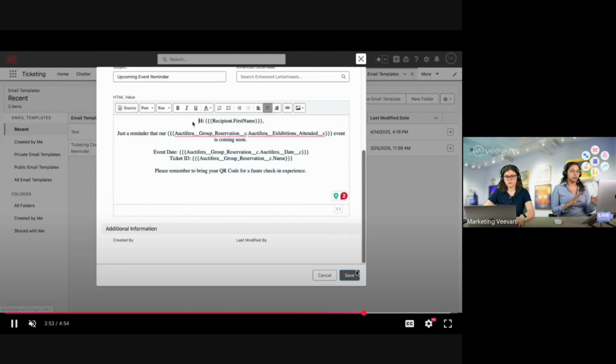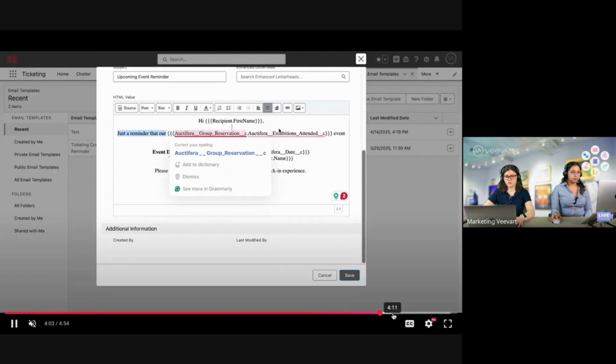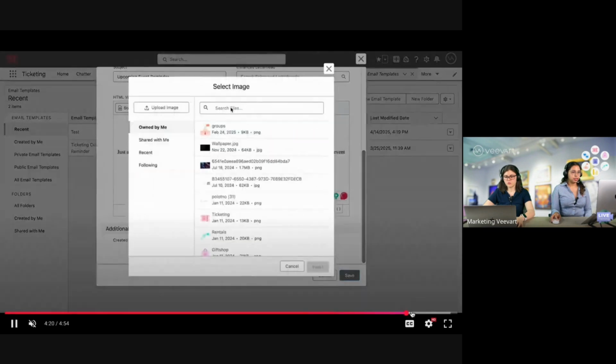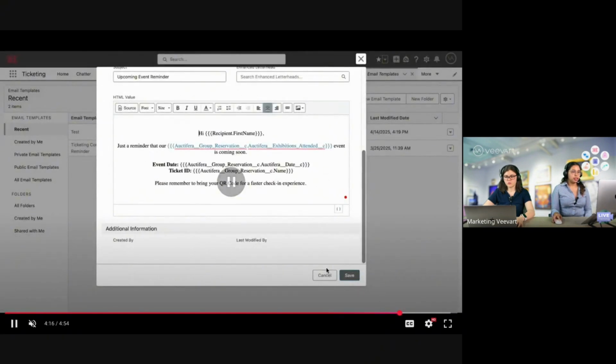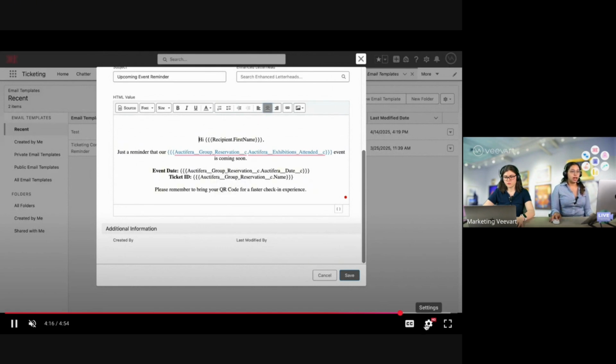And then from there, just do a bit more customization. So I will do centering, bolding, changing colors of certain texts, all of this. And then, as you can see, we don't have a header or anything like that. So from here, we can add images. In my case, I'm going to add, for example, the museum logo.